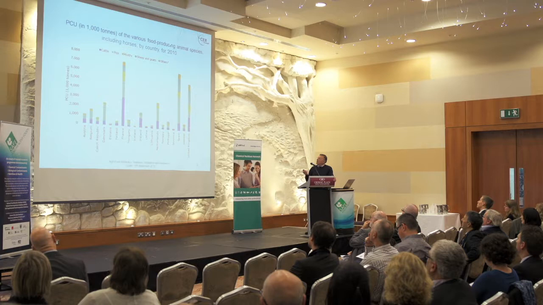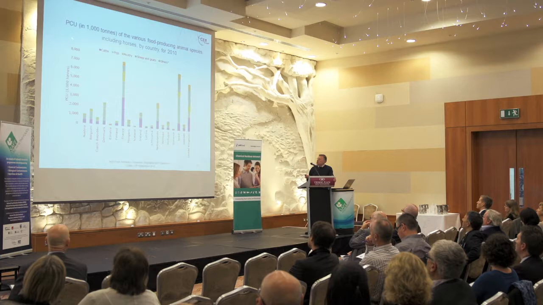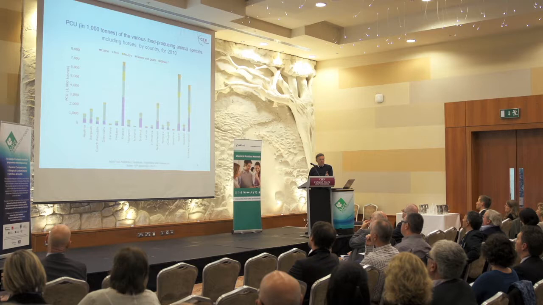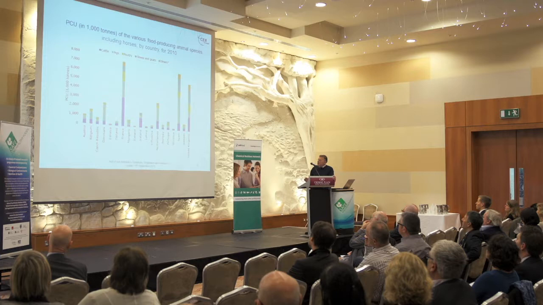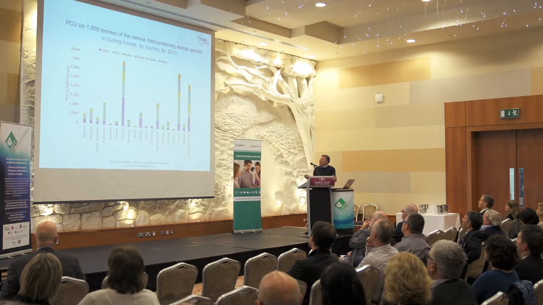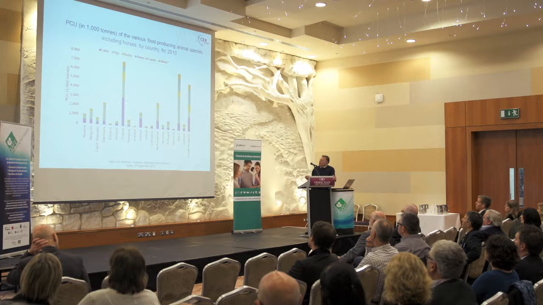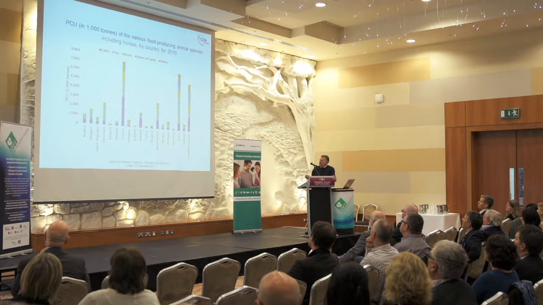of meat, to compare the same thing in all countries. They use what they call the PCU, the population correction unit. So the population correction unit is 1 kilo of meat, so you can compare cow with chicken with pig. And you see that here the three main countries are France, Spain, and UK. And you have the production of cattle here in blue, in pigs, poultry. But you see differences between countries, and that's one of the explanations of the different use of antibiotics.